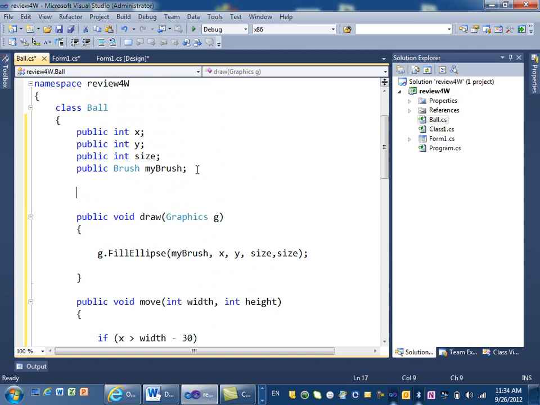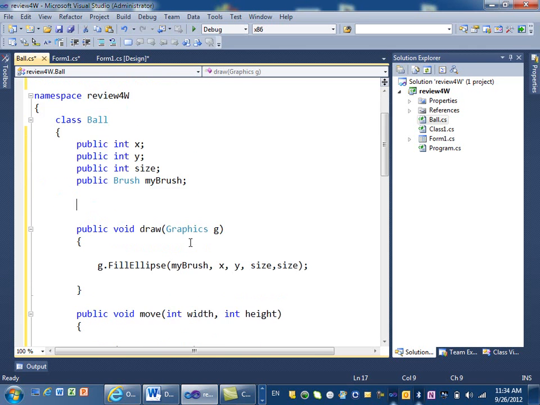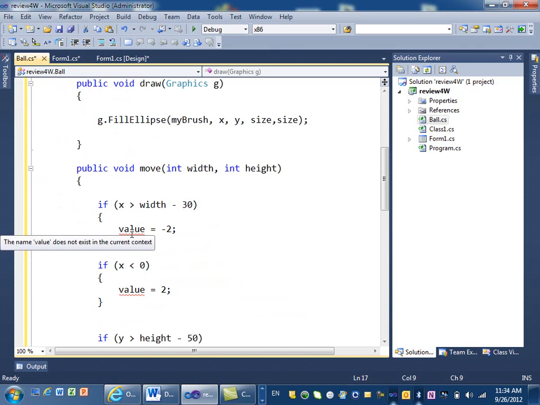Now the values that we have here, this value and this value, should we allow people to change it from outside, or is it only used in this class? Only this class, right? So instead of making it public, we make it what? Private. That means nobody else can change it. We can only change it in here.